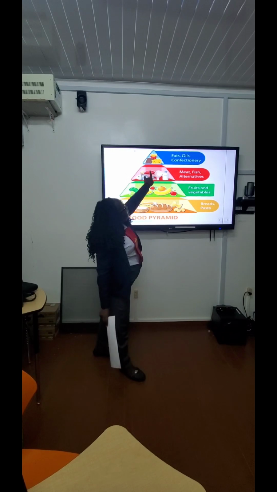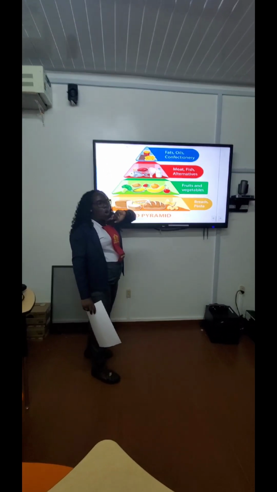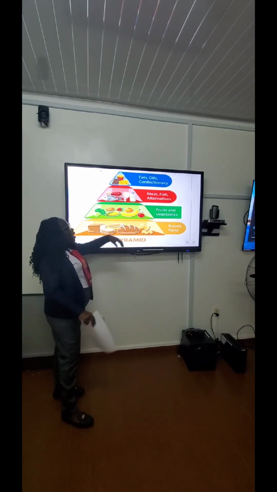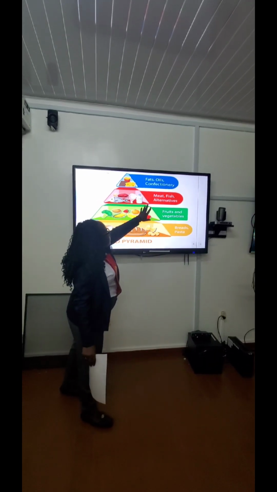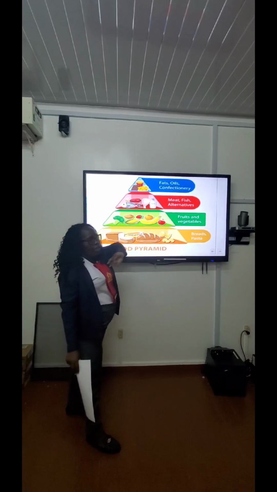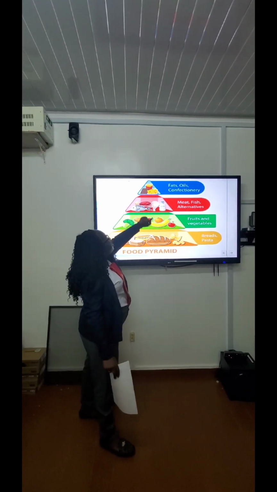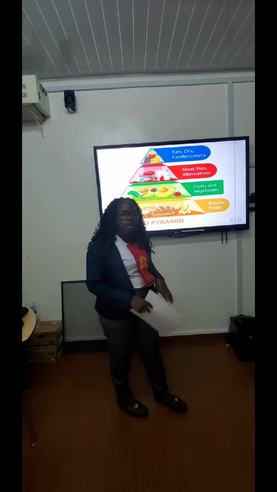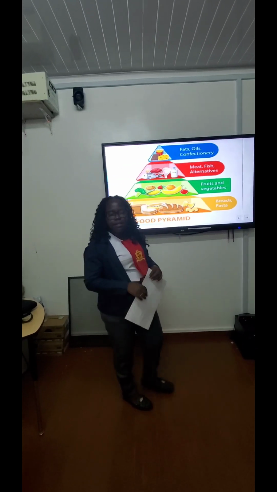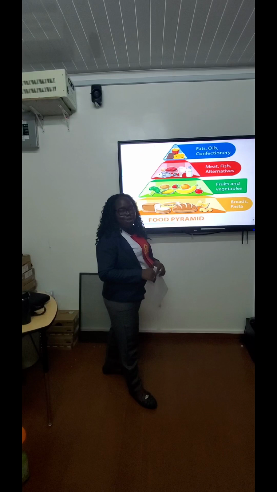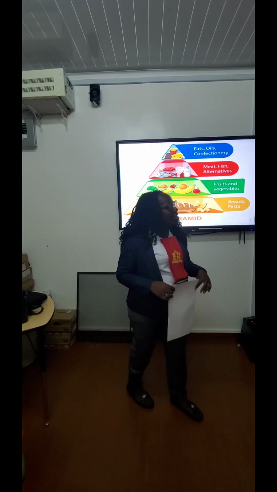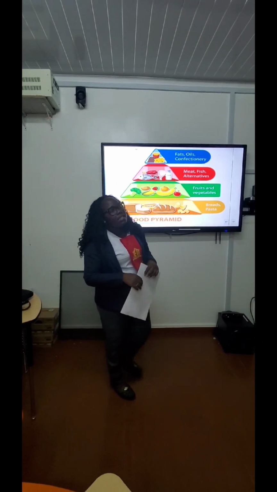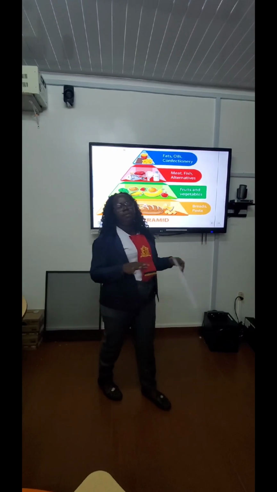So at the top we have fats and oils. What do we have? Great job. Now secondly, we have meat and fish, right? But if you're to go back just a bit, can you share with me examples of some fats and oils? We all know about different kinds of food, right? So just think about it. What are some fats and oils that we eat daily?